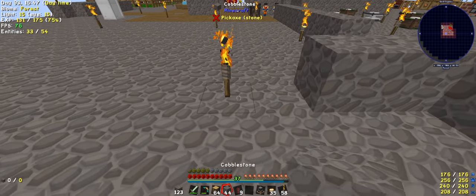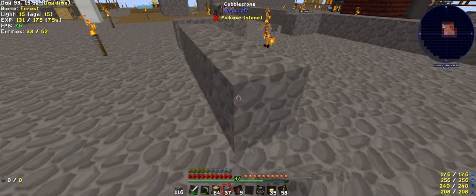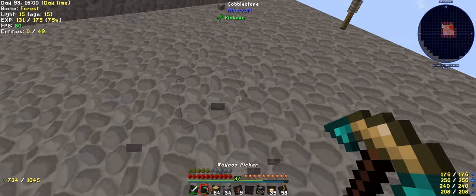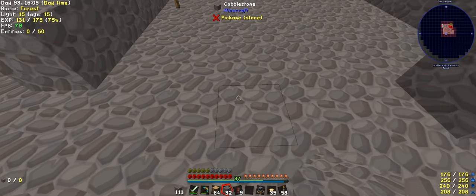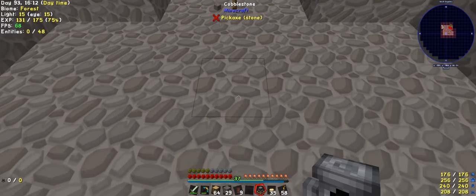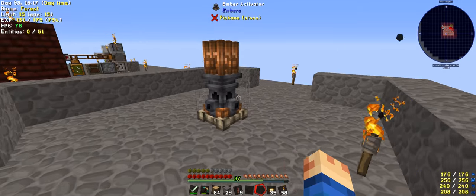And then 1, 2, 3. Just a quick layout. I know I will change it, well, not change it, but update them so they look full. There we go. So if we do from here 1, 2, 3, 4, and there's our ember activator.